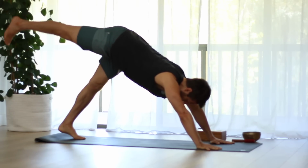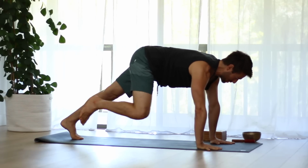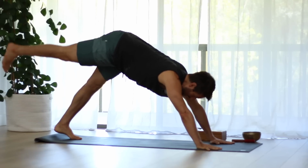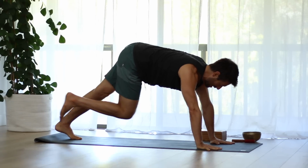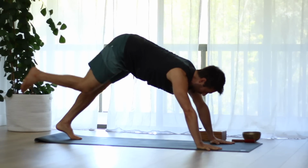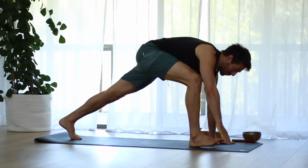Raise your right leg up from the inner thigh. Exhale, bring your knee to your right armpit. Pull it up. Inhale, reach back. Exhale to your left armpit. Inhale, reach back. Exhale, knee to your chest, pull up. Step your foot all the way up by your thumb.